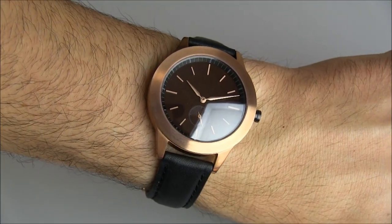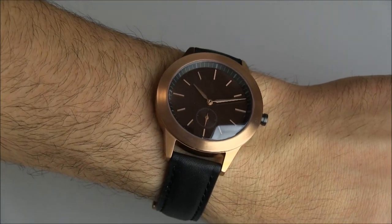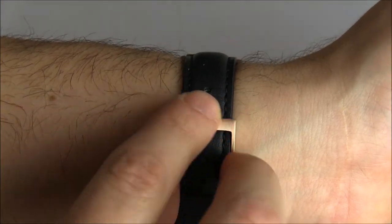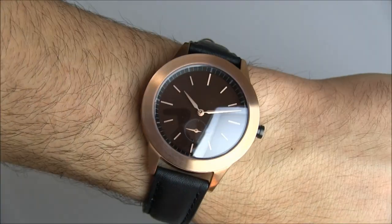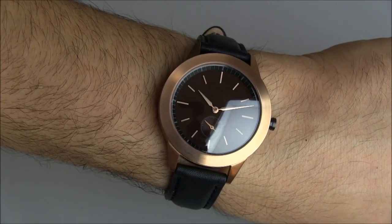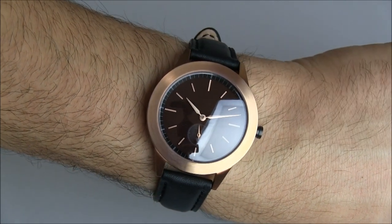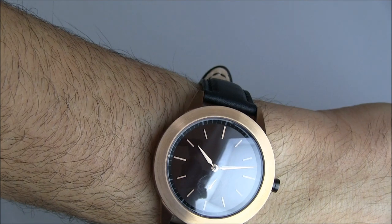For a quartz watch, the quality is very, very good. That's one of the things that separates Uniformwares — it is a brand that, at least right now, makes quartz watches, but the quality is much higher than you'd find on other quartz watches. Even on the buckle, even though it's a unique buckle, there's no brand name or anything like that. The designer of the brand — it's an English brand — they wanted to have a watch where it wasn't about the name on the watch, but about the design. So it's very much a design lover's watch for people into design and art, and even watch lovers who just want to enjoy the look of something without having a specific brand name associated with it.